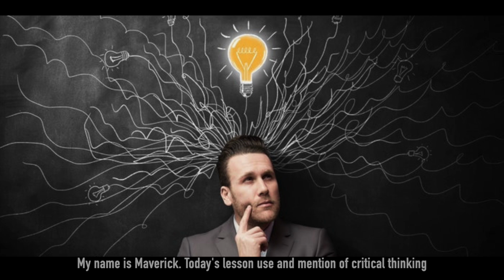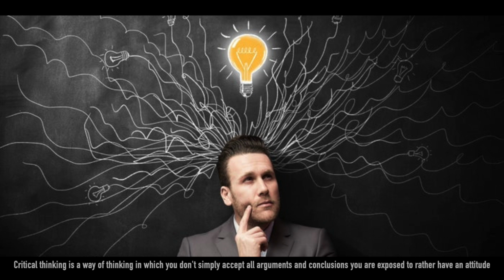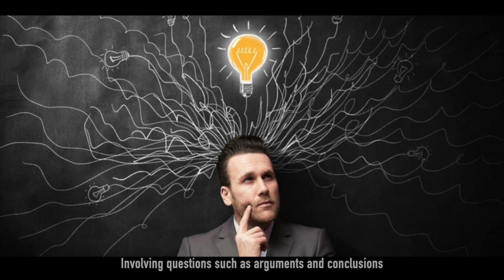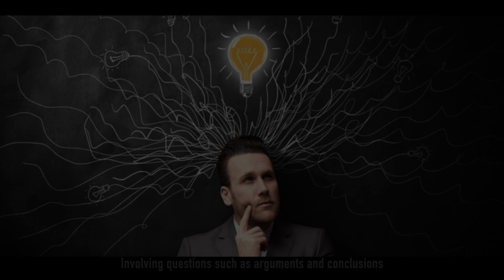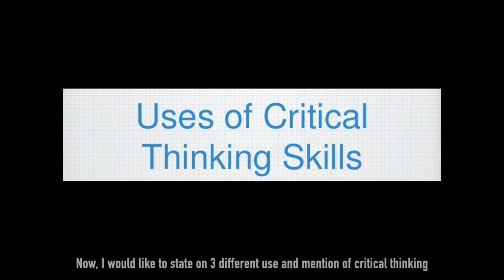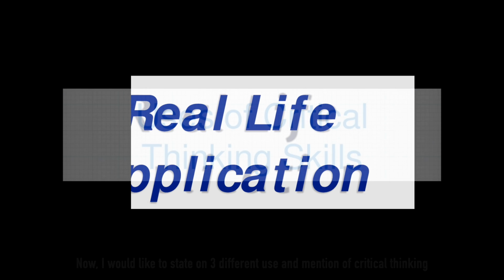My name is Maverick. Today's lesson is on use and mention of critical thinking. Critical thinking is a way of thinking in which you don't simply accept all arguments and conclusions you are exposed to, but rather have an attitude involving questioning arguments and conclusions. Now, I'd like to state three different uses and mentions of critical thinking.